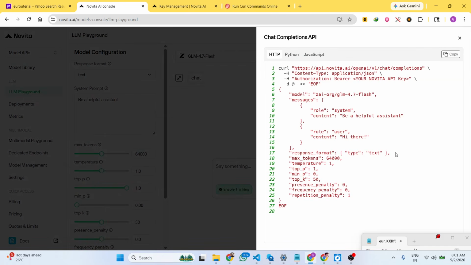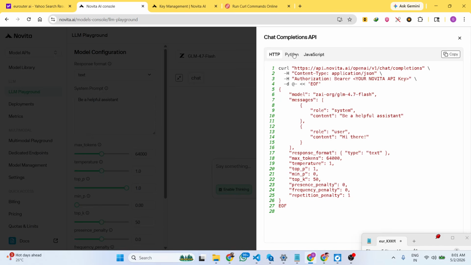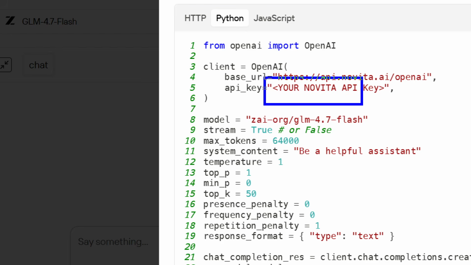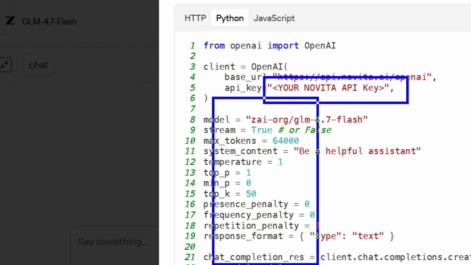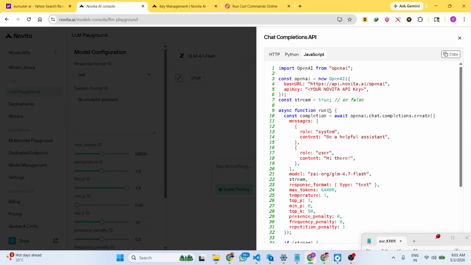Once you click the view code button, it shows you how to call this API using a request with simple HTTP, or you can use a Python script as well. Simply replace your API key from here and copy the script, and inside JavaScript as well if you are a JavaScript developer. All three languages are supported right here. It gives you the appropriate code here.